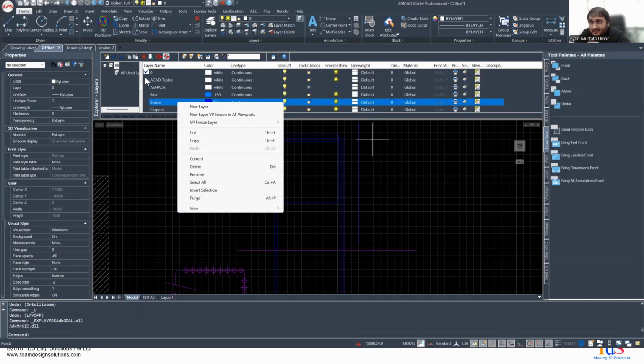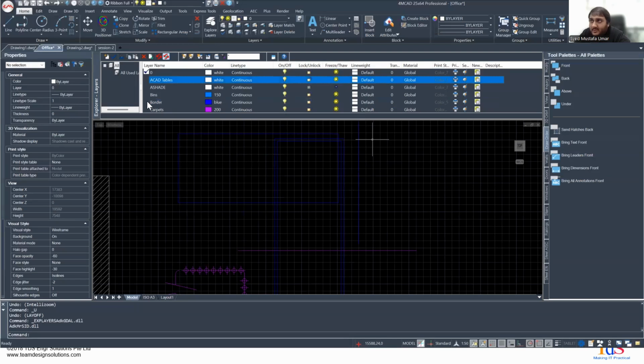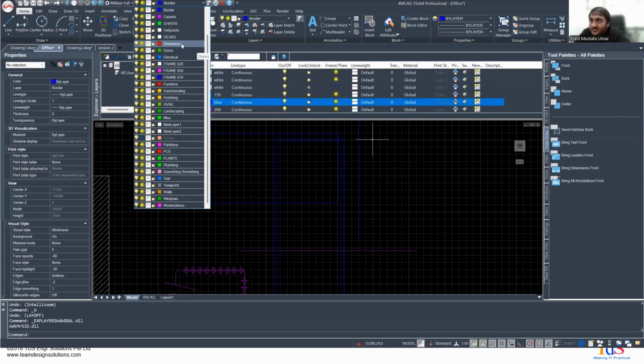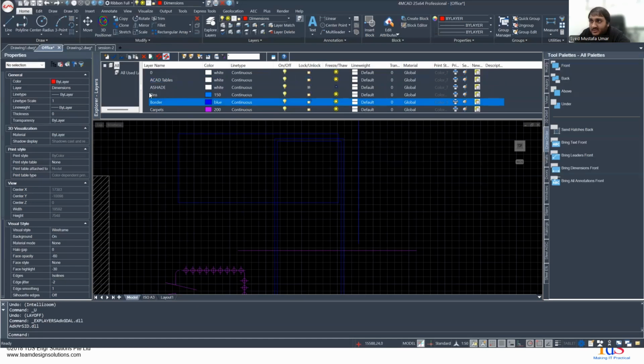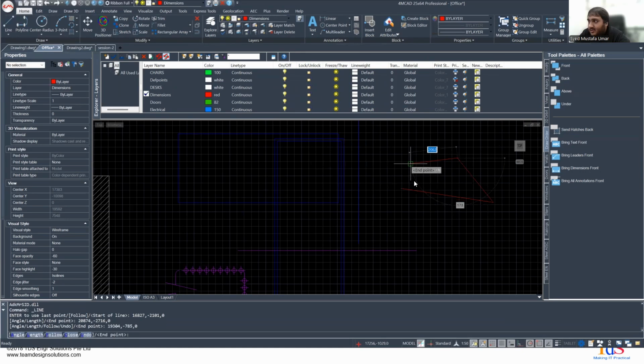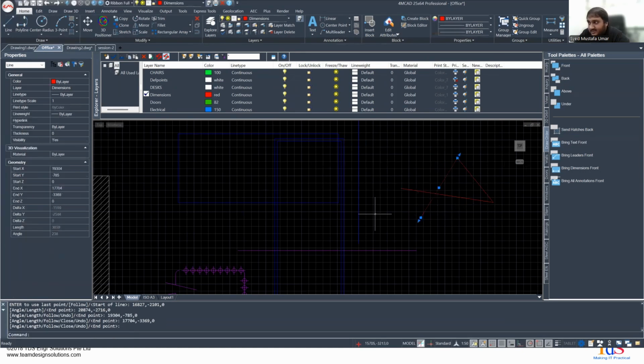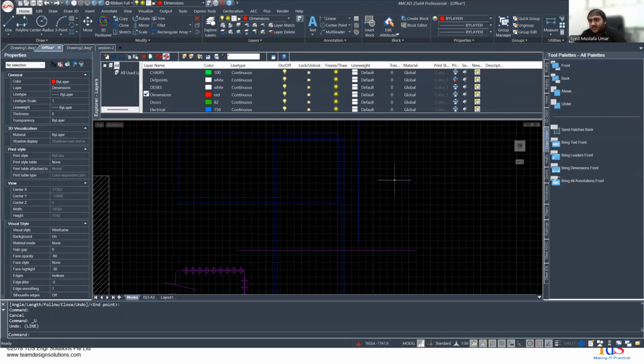You can make a layer active, and by active I mean this is the current layer that you're working on. You see that the current layer is visible at the top as well as over here. You see that it's 0. If you want it to be border, I can just go ahead and double click on this one right now. I can also select dimensions over here, for example, and it'll set dimensions as the active layer that I'm working on. So if I go ahead and draw a line, now we see that it's red in color and it's going to be the dimensions layer.